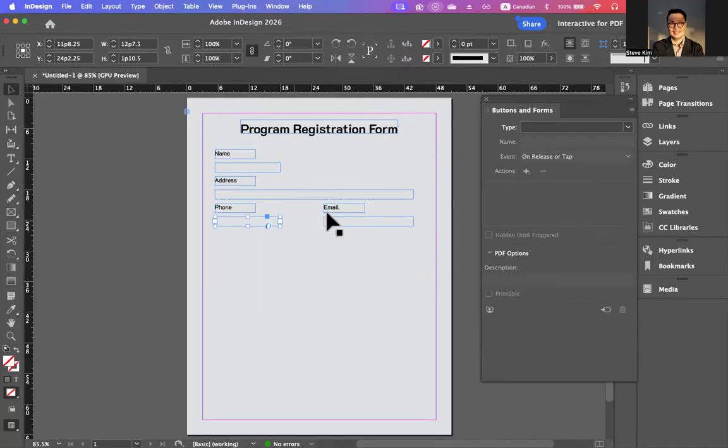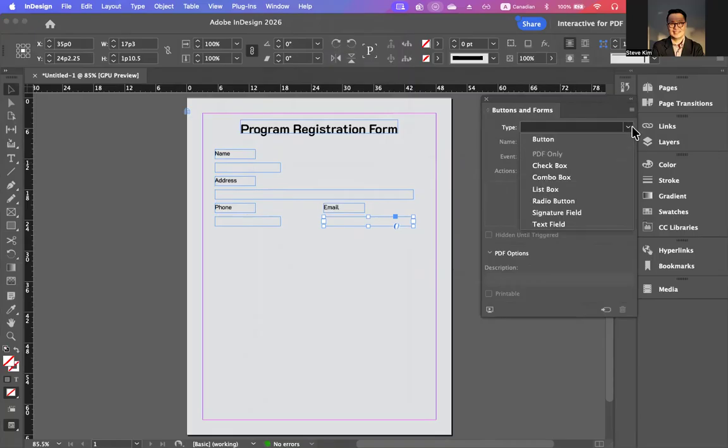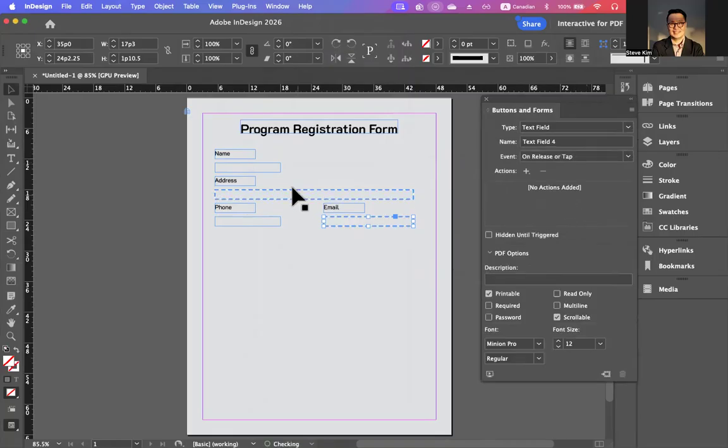That one will also have text field. That one will have a text field. But this one will have name as a name, and description also will have a name. And this one also address, and also the description also address.